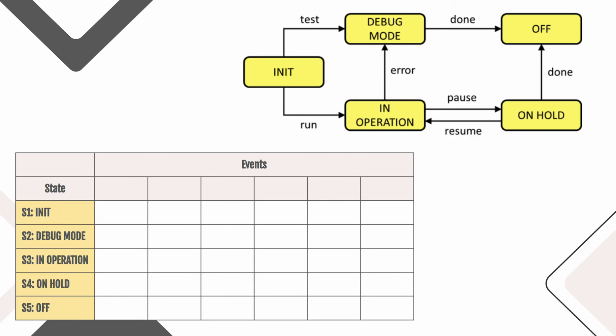The next step is to define events. A state table's columns represent events, together with guard conditions if they exist. The names of the events are written above the arrows, and we have 6 of them. Pay attention to the fact that there is a done event, which is repeated twice. But in the table, we record it only once. The third step is the definition of transitions. Table entry cells represent transitions and contain the target state, as well as the resulting actions if defined. We have 7 transitions in total. The full transition table looks like this. You can pause the video and analyze it.